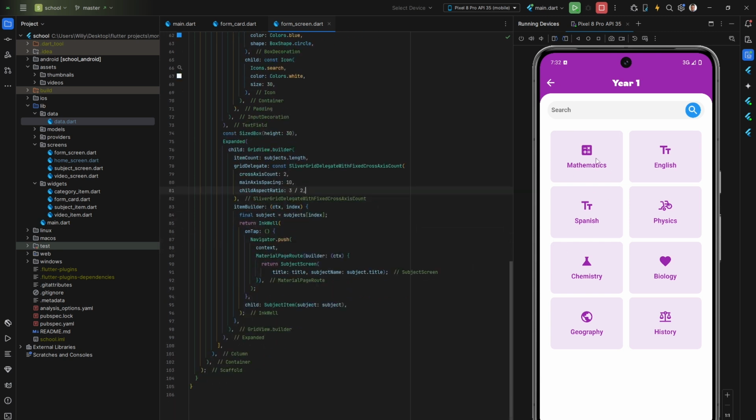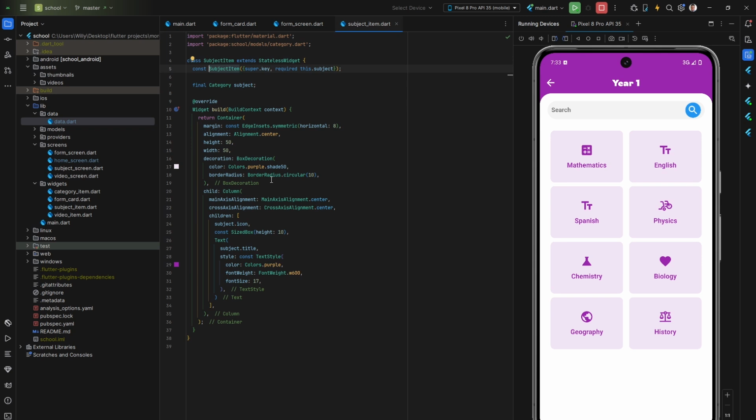To create these individual items here, I created a subject item to display how every item in the grid view is displayed. This subject item is inside the widgets folder. It returns a container with a set height and width, and a box decoration with the color purple that has a shade of 50.